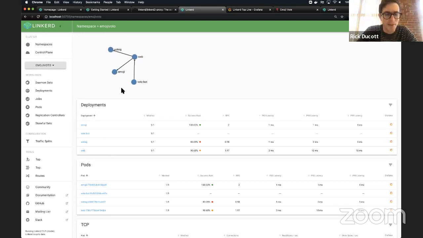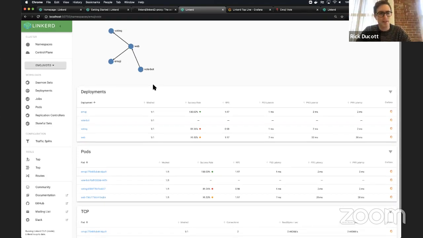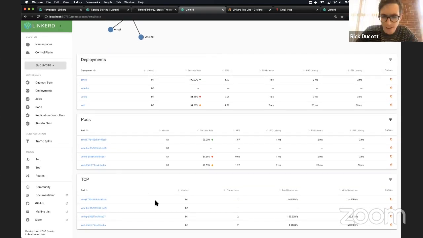There's this funny animation with a kind of anti-gravity effect. Over time, we can see the request traffic, and in a more complex application, this might rearrange over time as new services come online. And ultimately we can get some high-level stats across all the workloads in the namespace, and we can drill in on specific ones to get a better sense.